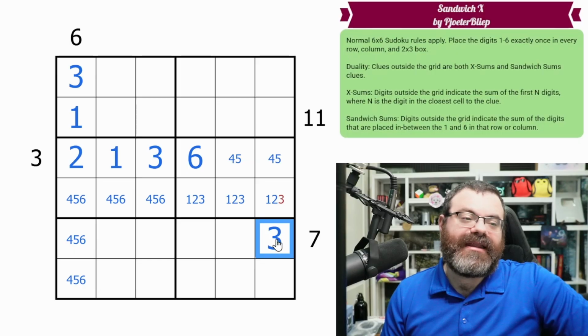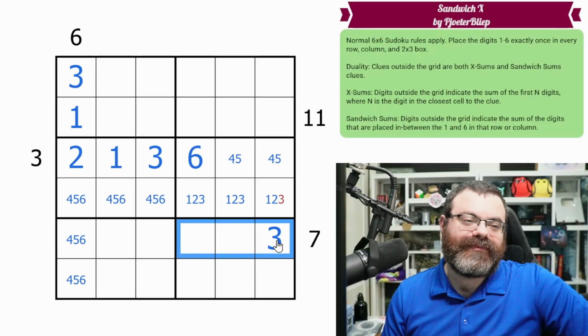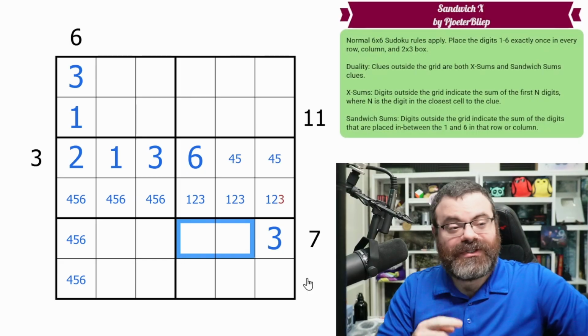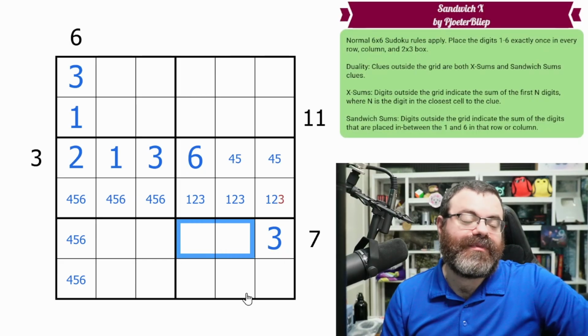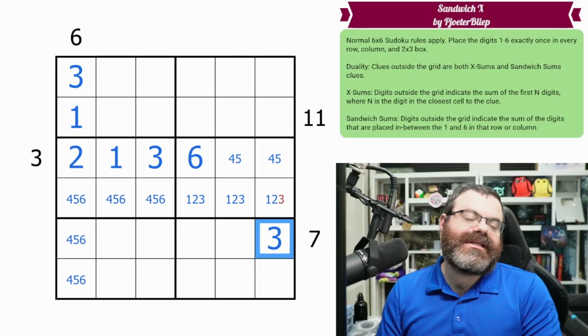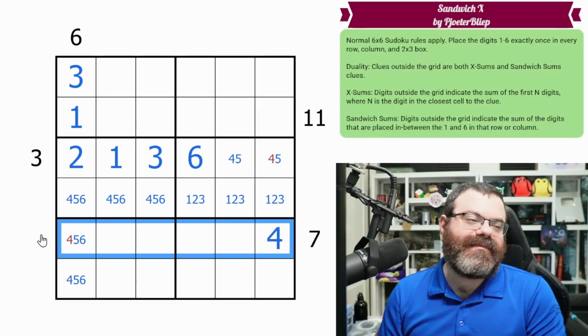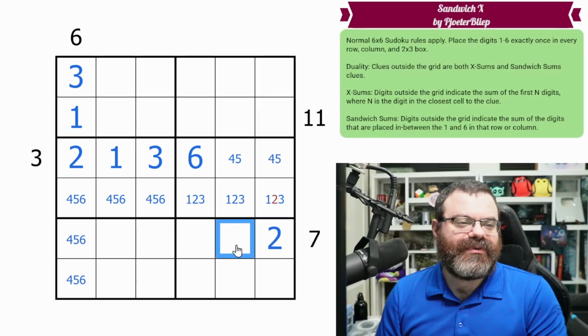So another way to put that is we already have 3 here. And so these 2 need to add to 4. How are they going to add to 4? Well, we can't do 1 plus 3. The 3 is used, and we can't do 2 plus 2. It would repeat the 2. So it's not actually possible to do 3. And then 4, again, maxes at 10. So this is definitely a 2 and then a 5 here, giving us 4 and 5.